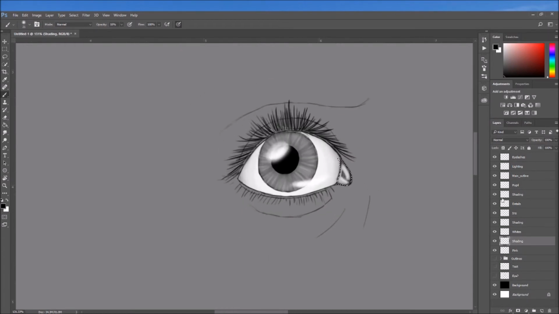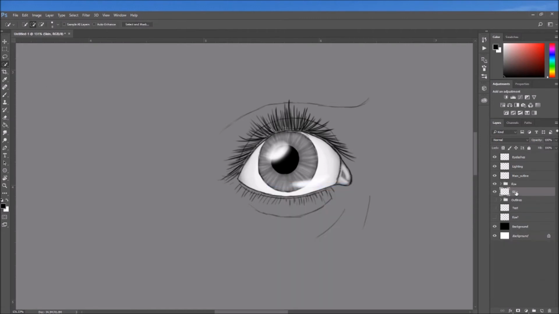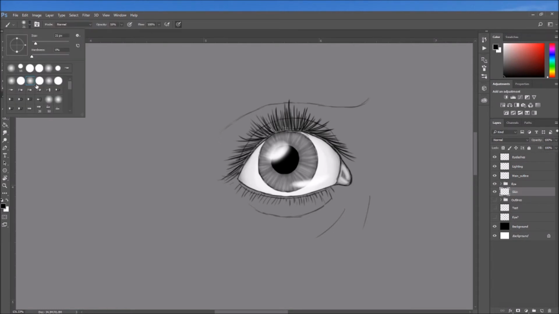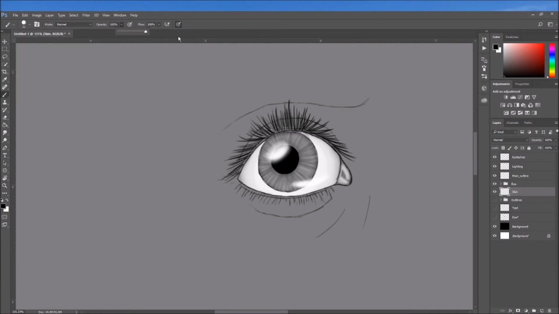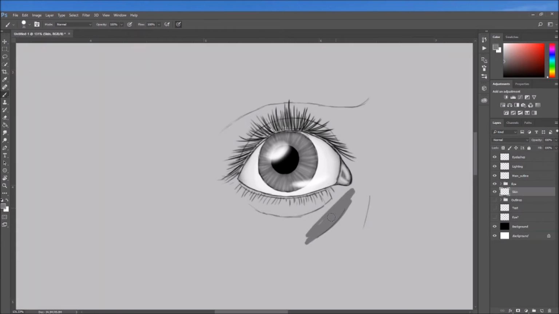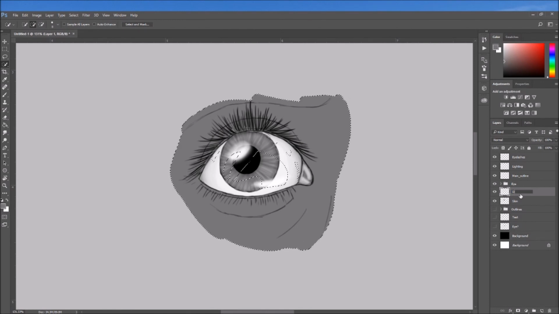Like, for example, this shading looks a bit too dark, so if I wanted to, I could just do that and make it look a lot neater. Well, not as dark. And one other thing is, you don't necessarily have to stop at this eye. One thing you could do, and I'm just going to do this right now before I finish this off, just to give this a more complete look. I'm just going to do the shading.